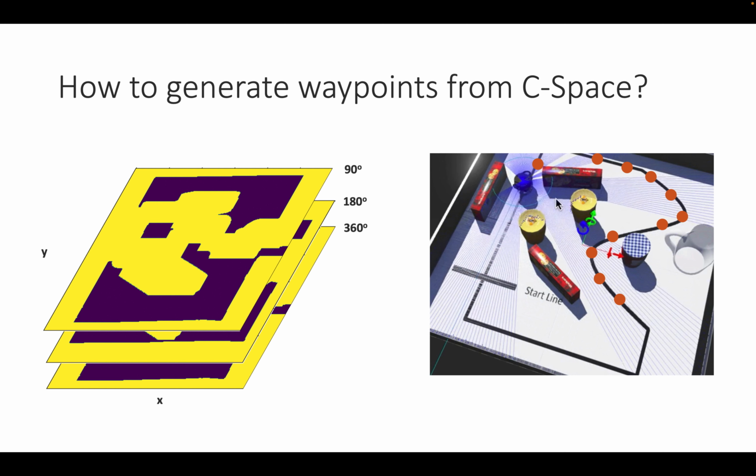We actually need to generate the waypoints from our configuration space representation. So in the past, we've been developing the concept of the configuration space instead of a basic map, in which we can simply abstract the robot as a point. And in this case, I show you the three-dimensional configuration space for a non-circular robot that changes as a function of the orientation. And the question is, how can we get these waypoints that you see here to the right from a representation like that?